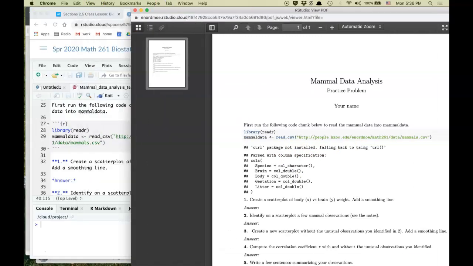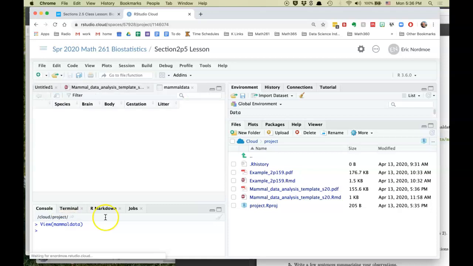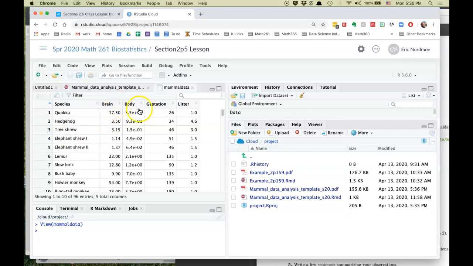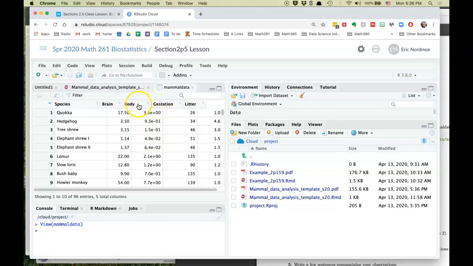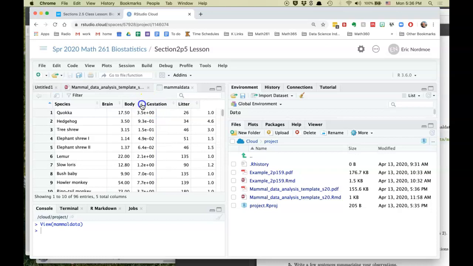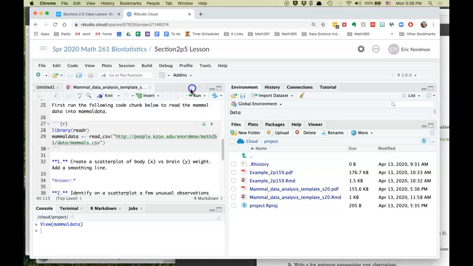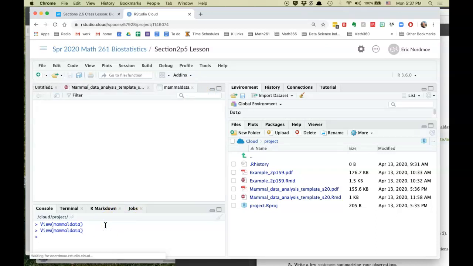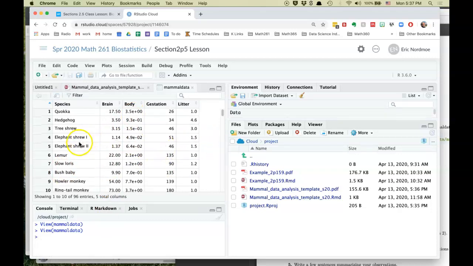You can check it out as always using the view menu. So let's see, I think I've got this in here already. There we go. So you can check out some of the species, body size. There's quite a bit of variability, so we're using scientific notation. Looks like I just sort of messed up the headers here. So hopefully if you ever do that, hopefully by clicking around you can get it back the way you wanted it. Anyway, no worries on that. You can always just close it and open it up again. Yeah, that did it. So usually I can fix things. Anyway, so there are the species.